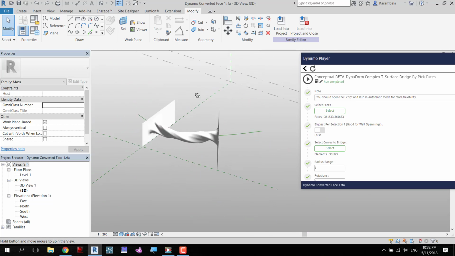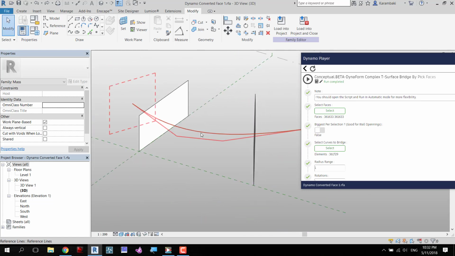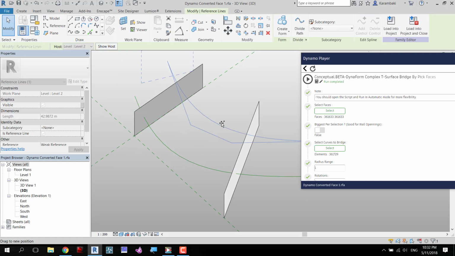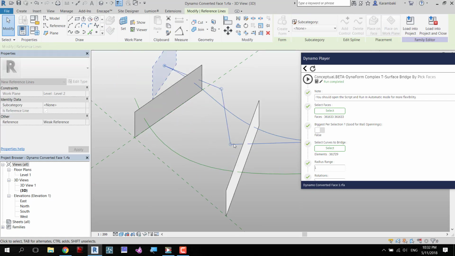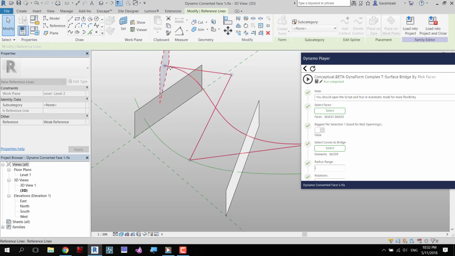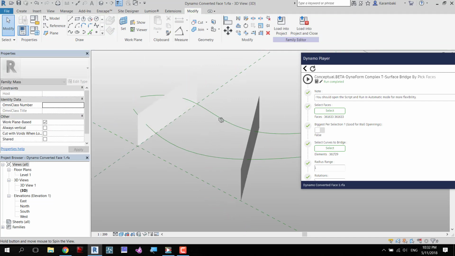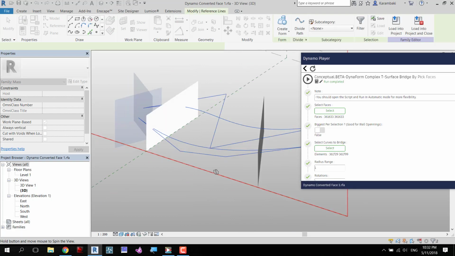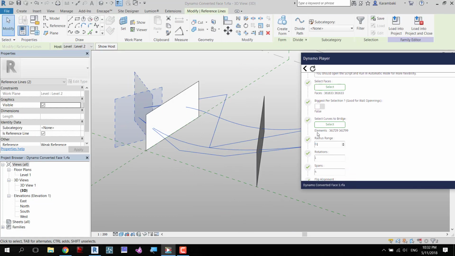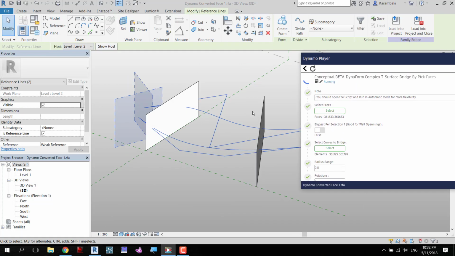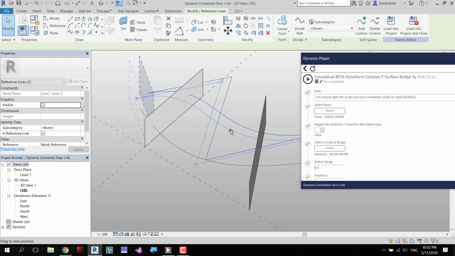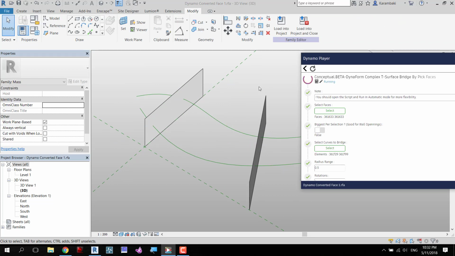Of course, I can still do multi bridges. For example, I've copied these lines, and the others are this way. The other bridge is this way, and I'm gonna choose it, and maybe a radius range by 5 with a rotation. Okay, so I'm gonna have to nudge it a bit down here. Okay, so 5 is huge for both faces, so 3 might be enough.